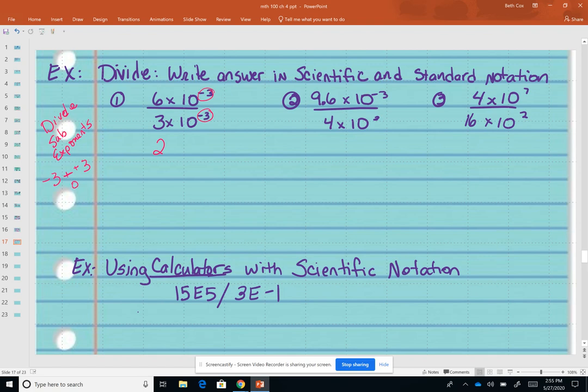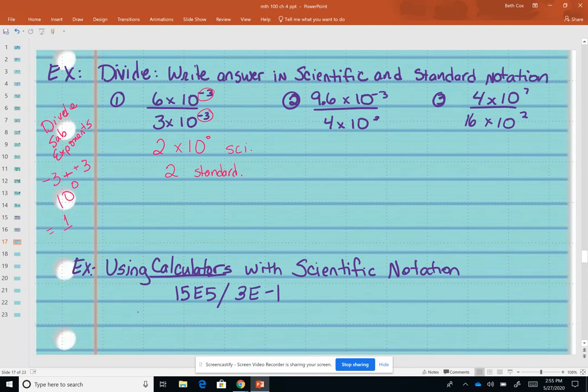That turns into 0. All right, and so 10 to the 0 would be what that is. Well, we learned that 10 to the 0 is 1. So this is the scientific. But then standard would just be 2. I wonder if that's the way it is on your homework. I'm going to have to look back because I don't remember seeing it like that before.